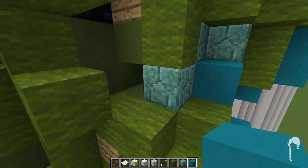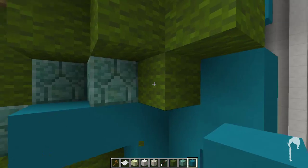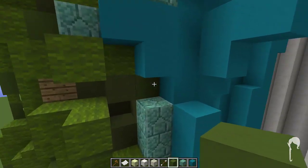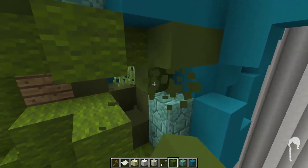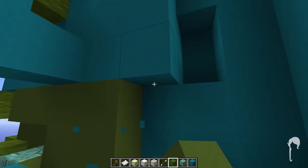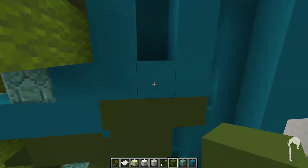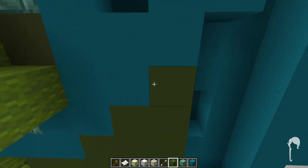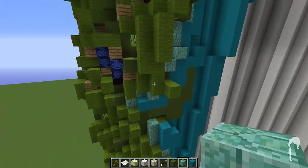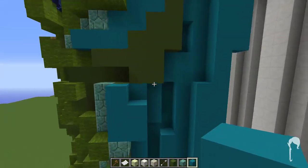I don't think I took a screenshot. Oh, maybe I did. I took one screenshot of this last time, like a progress. I'll have to take another screenshot at the end of this. Oh no, what? Okay, some of these are a little bit odd, aren't they?